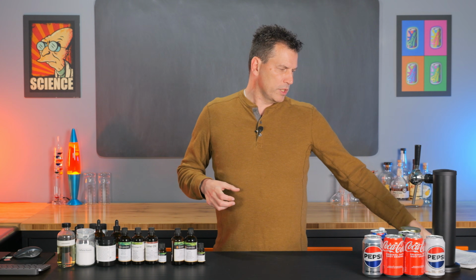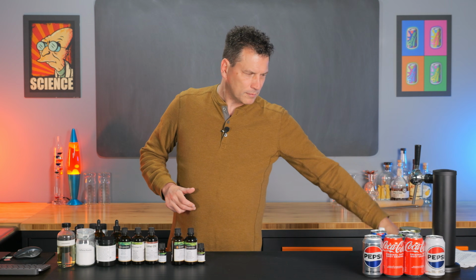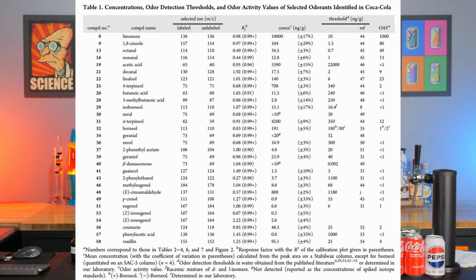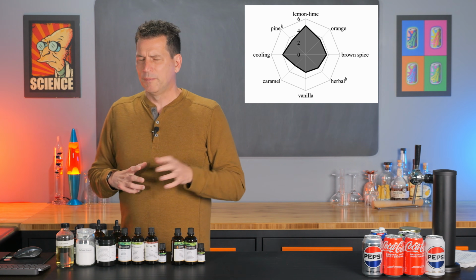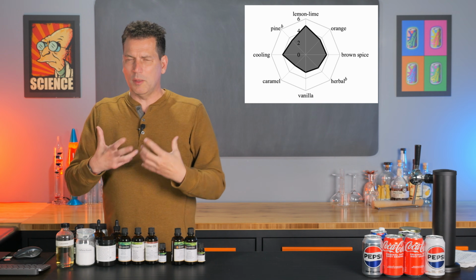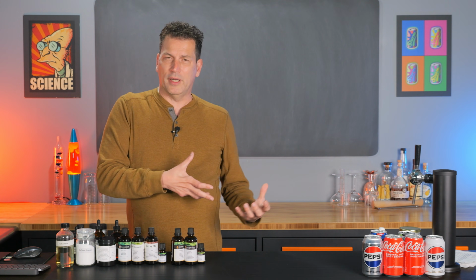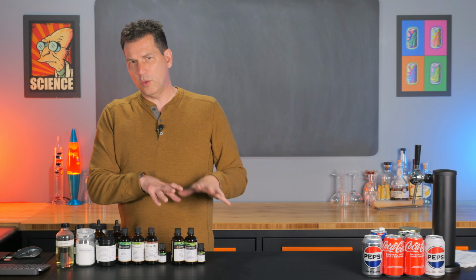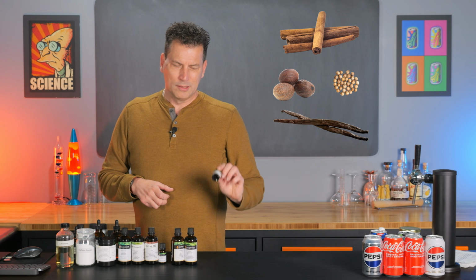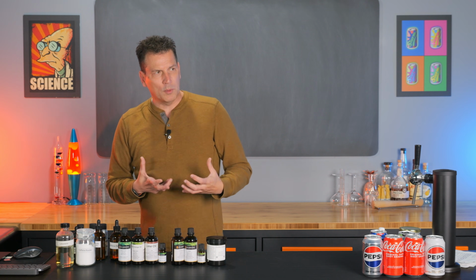And there is this research paper where they did some GC mass spec work on cola flavor, specifically Coca-Cola. The primary ingredient is limonene, and you can see this is a spider plot from the research paper. You'll see at the top that the most dominant flavor is this lemon-lime. And then there are modifiers, things that enhance the flavor or change the flavor. Those are cinnamon, nutmeg, coriander, and vanilla, and those tend to be the most common ones that people know of.